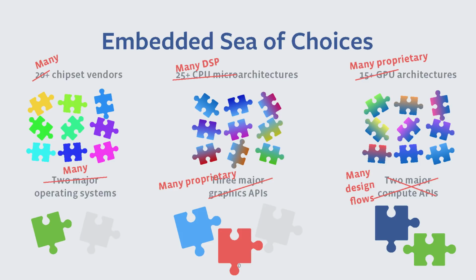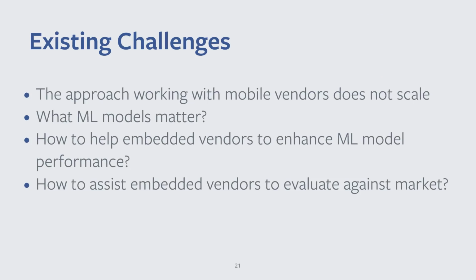So how do we take on these challenges? Obviously, the approach that we use with the mobile companies does not really scale for embedded. But we still want to work with the embedded vendors, at least to share what kind of machine learning models we care about. We want to help the embedded vendors enhance machine learning model performance, and also assist those vendors to evaluate against the market.